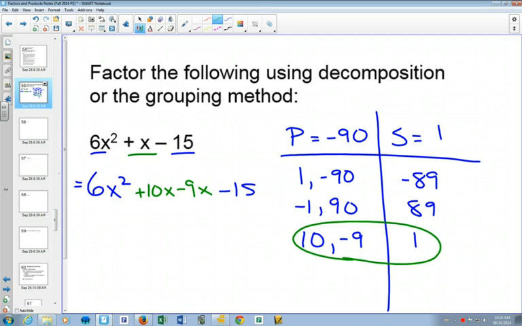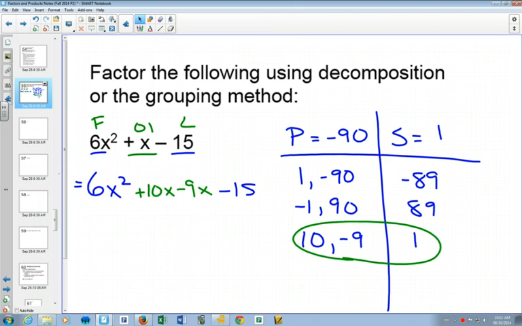But I've undone something, right? Because when you FOIL, the outside and the inside get combined. What this process does is it tells you what the outside and inside were before they were combined. So we know that our outside was 10x and our inside was minus 9x. Once you have these four terms, be careful because you're so used to combining like terms that your next step you might combine your like terms and get back to where you started from. That's not the process we want to do here.